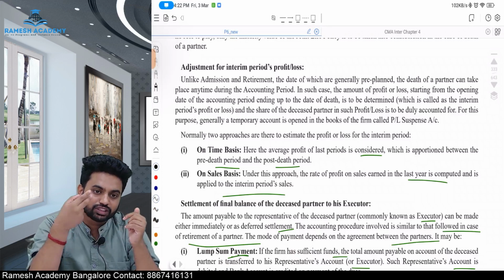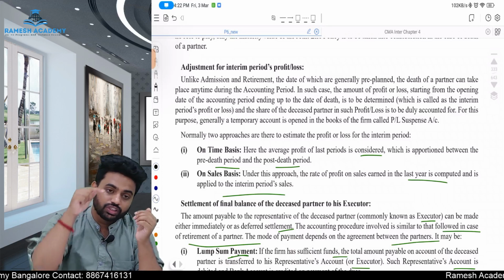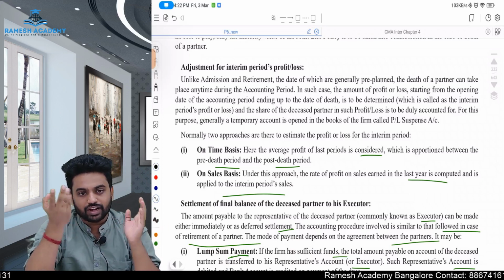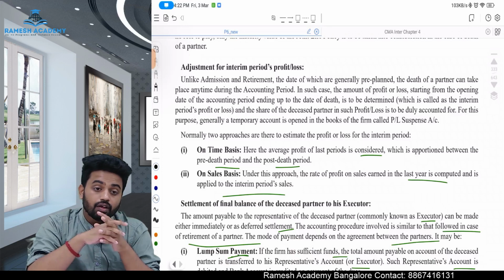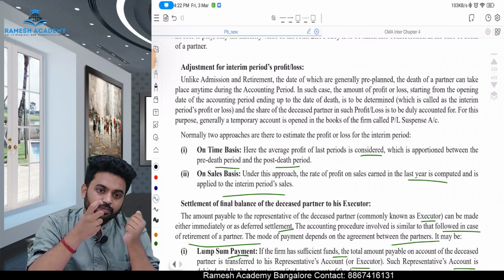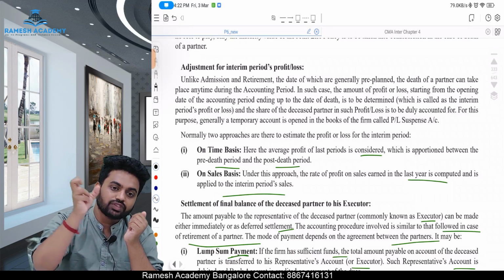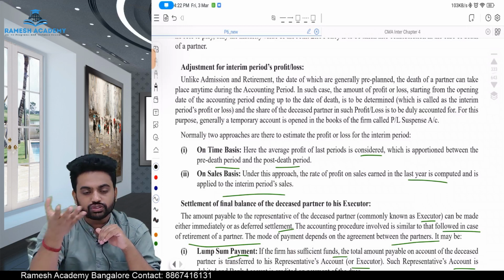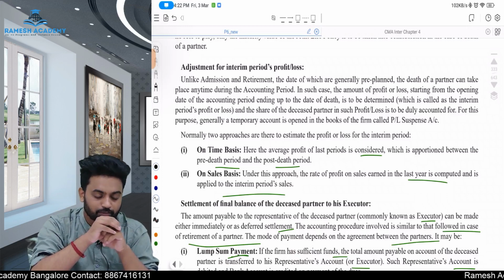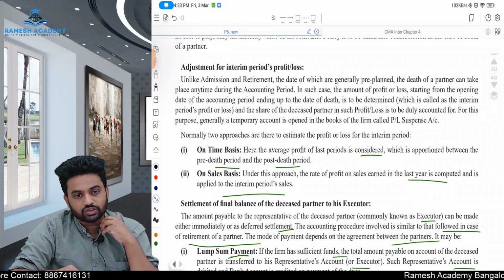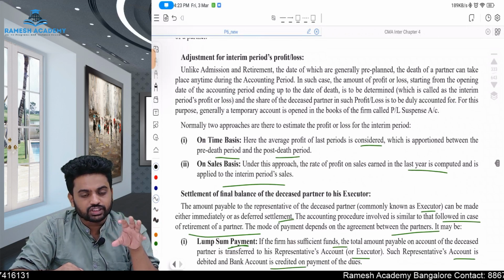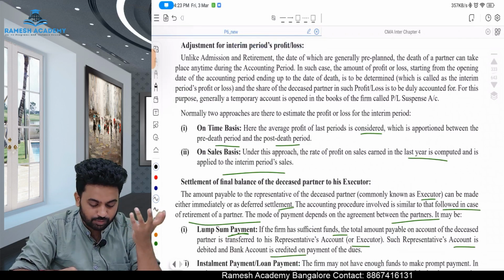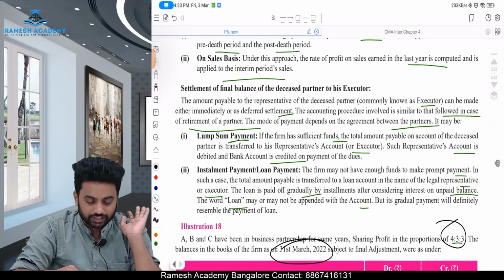At the same time, the executor is your liability, okay? So his balance will get debited, because it is a decrease in liability, and a decrease in liability we have to debit. Or else, as per the agreement, you will say that after so many years we are going to pay you, which means you are just transferring it to the executor's loan account. Of course, you have to pay certain interest as per the question requirement. After every year you might pay installments or interest, and later after some years you might pay the lump sum also, depending upon the question. Settlement happens this way.